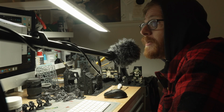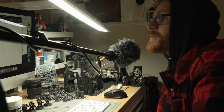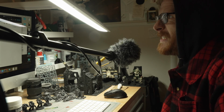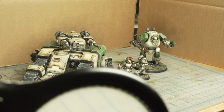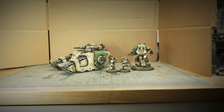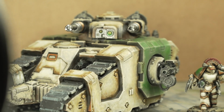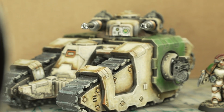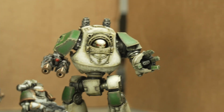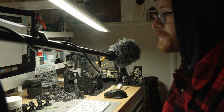It has been a week, and to distract myself from all the madness in our country and the world, I have been painting. I've been painting a lot. I have been working on my Deathguard for the Horus Heresy, and by golly, it is going pretty goddamn well. This is my first army and painting project I have done since my Tyranids that I did for the Grand Narrative. As I got around to painting this past week, it kind of blew my mind that I hadn't painted since like mid-November, so it's been like 2 months.